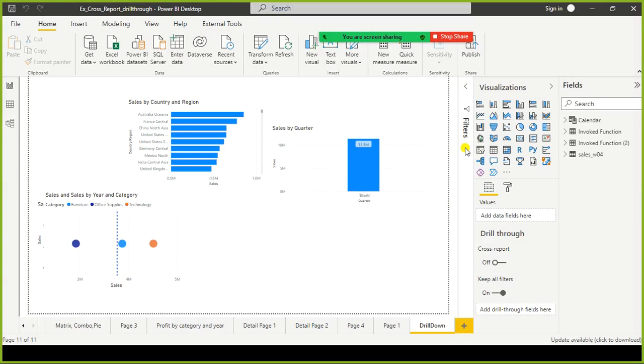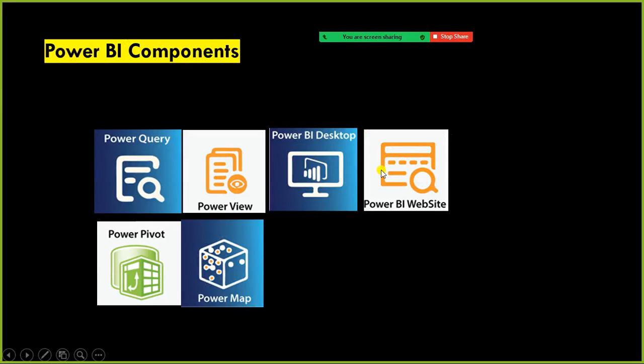Look here, you can find something called map. This is field map, and this is Bing Map. You can use either one, but Bing Map is very popular.